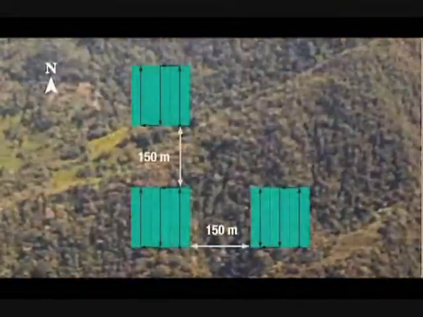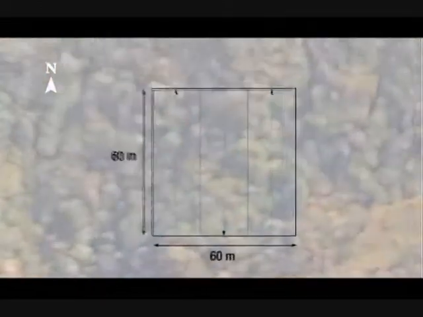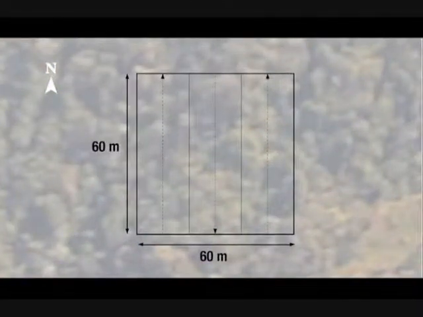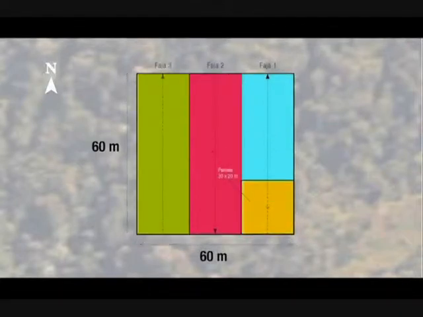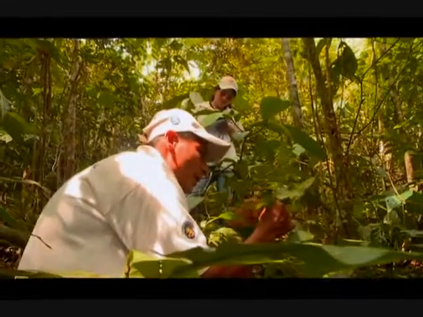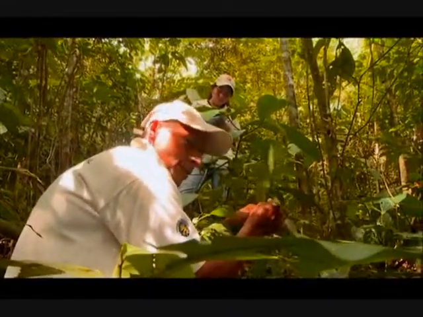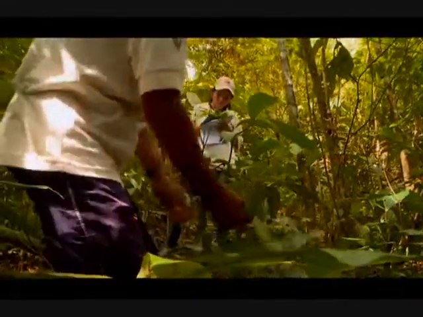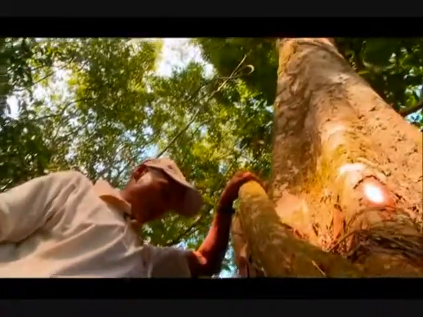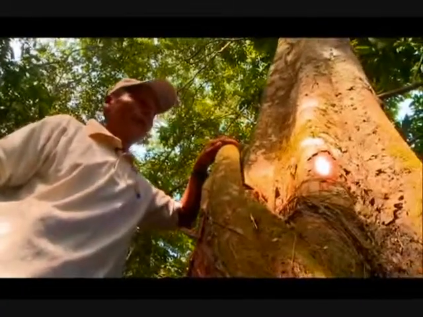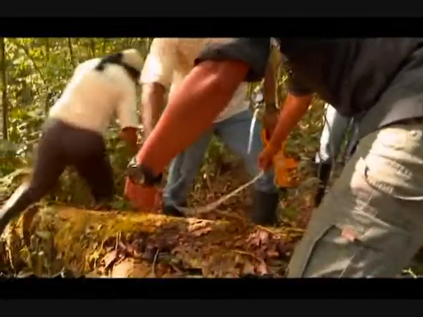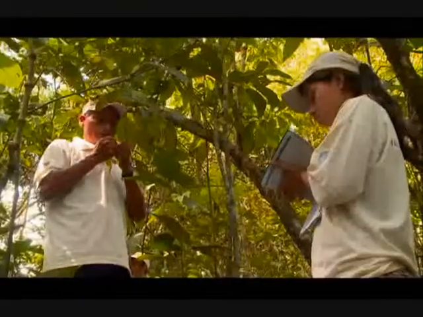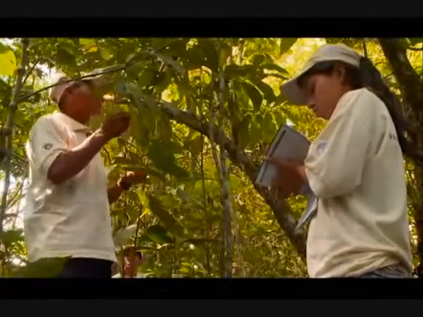It is made in the entire 60 by 60 meter parcel, starting with the first 20 by 20 meters in Strip 1 and measuring all the trees having a 10 centimeter or more DAP, 5 centimeters or more for the Andean high mountain forest. Next is the 20 meters with trees that have a DAP of 20 centimeters or more in the entire parcel. This procedure locates, botanically identifies, measures, and describes every tree found inside the parcels.